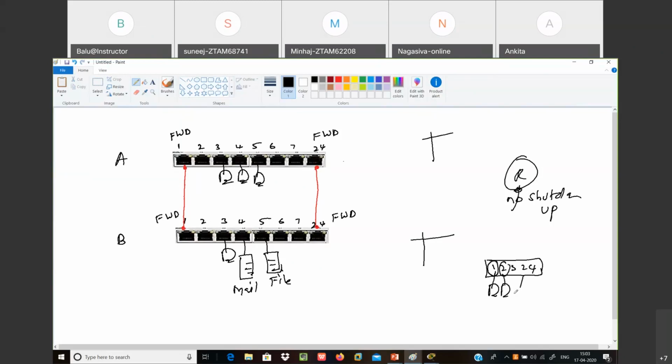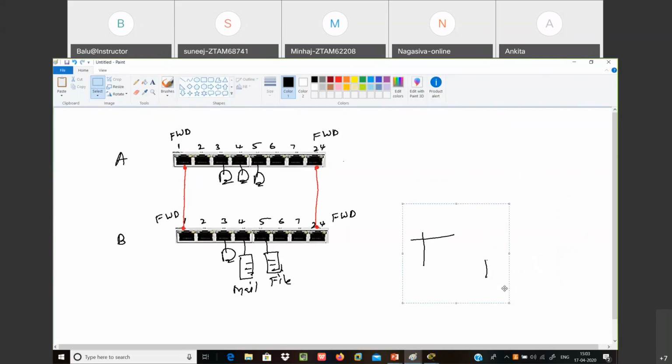Once you connect the device, it is activated. In short, it is the forwarding state. By default, all the ports are in forward state. Clear? Mustafa, is it clear?